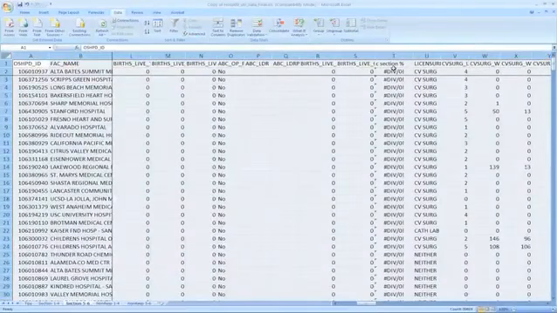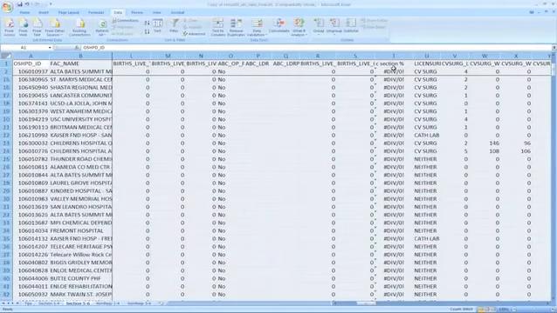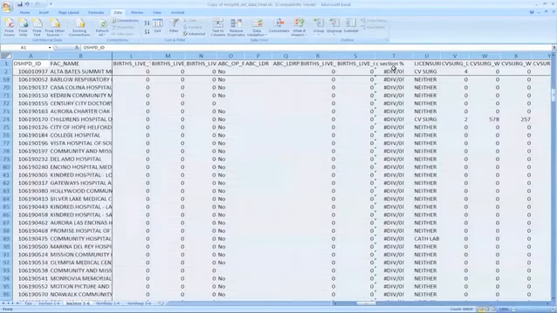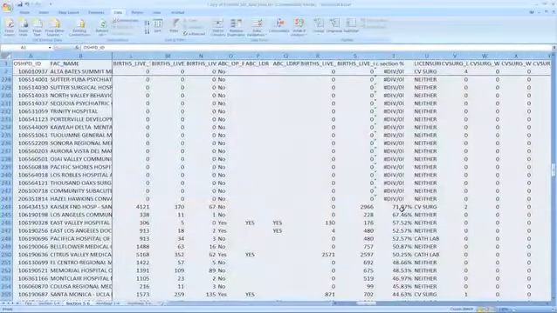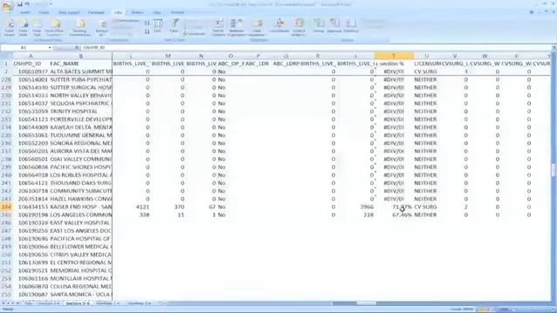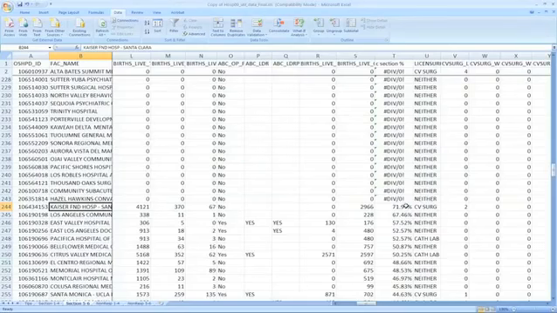The first ones it's going to put at the top are those dividing 0 into 0 and those error messages. So we'll scroll down through the error messages until we actually hit a hospital that delivers babies. The first one we'll see is Kaiser Hospital, Santa Clara, where 72% of the babies were delivered by C-section.